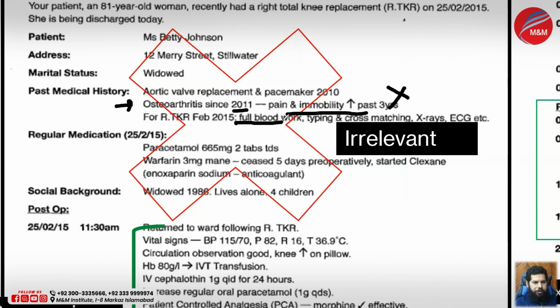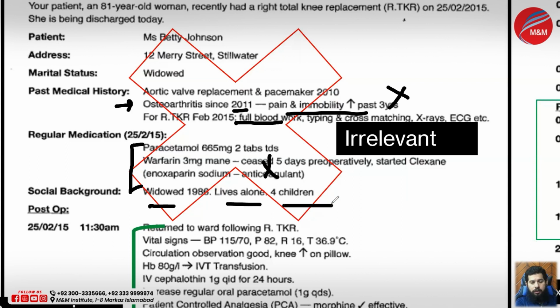These are the examination and investigation done before your surgery. Again, at the moment we are standing on the discharge day, so it's again not relevant. These are the regular medicines, paracetamol, warfarin, and so on. Again, there is no relevance to write these medicines down, because we are writing back to the primary care physician.